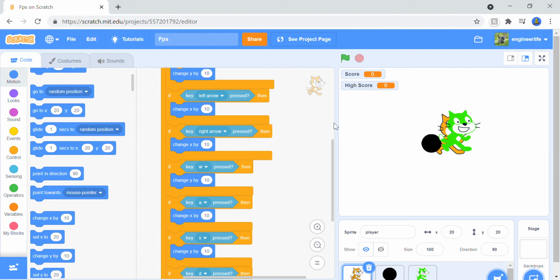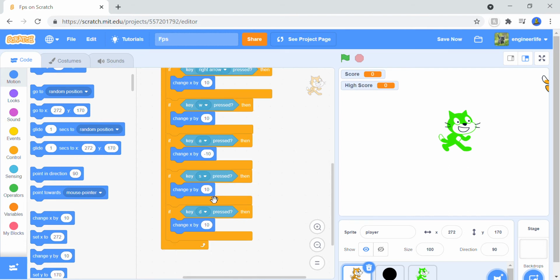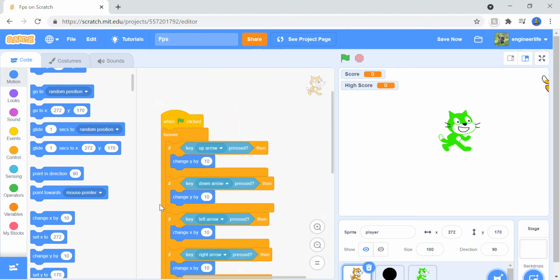Alright, I'll give you a little time to check if it works. Now I'm going to check, see? Sometimes you need to put the negatives. A would be a negative, that one. S would be a negative. The down would be a negative, and the left. Now it's a lot better, see?